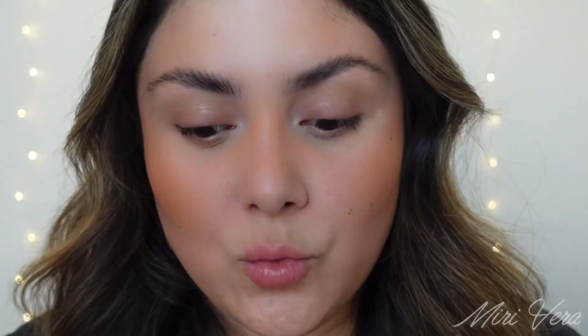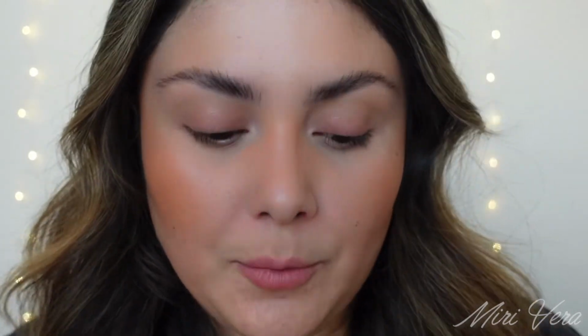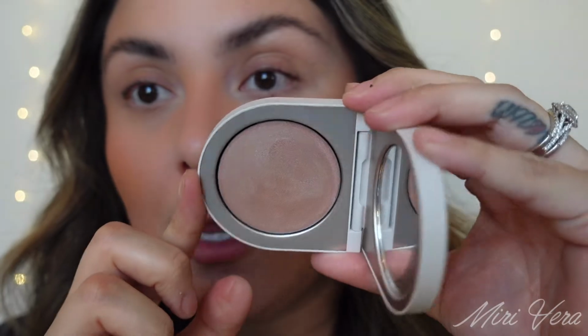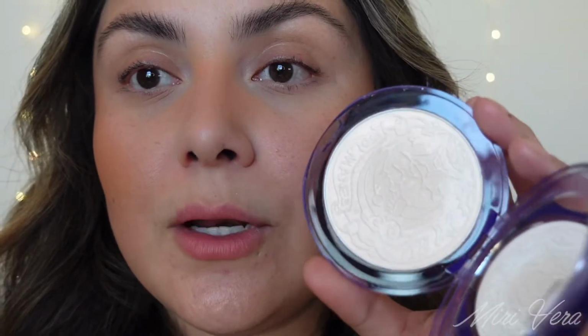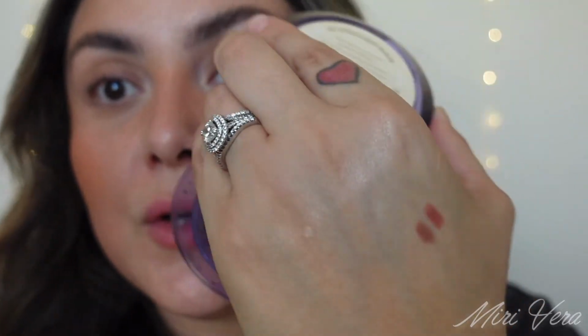Now for highlighter, which is next, I typically like to use a cream highlight, and I like one that kind of melts into your skin and doesn't look like your normal highlight. I brought two options. I have the Rose Inc here, which is a fairly new one. It is the cream highlighter in Opalescent, a cool-toned, almost silvery pink. And I also brought my Odin's Eye, which is a powder in Warm Sunshine. The only reason I brought this one is because the undertone is just so perfect for summer, and it literally makes me look sun-kissed.